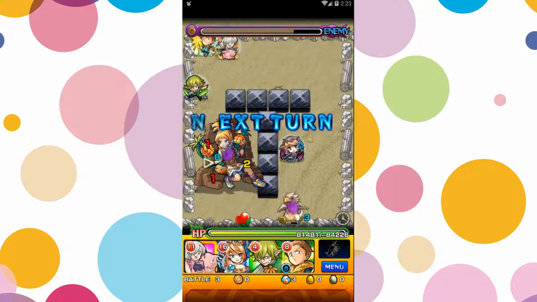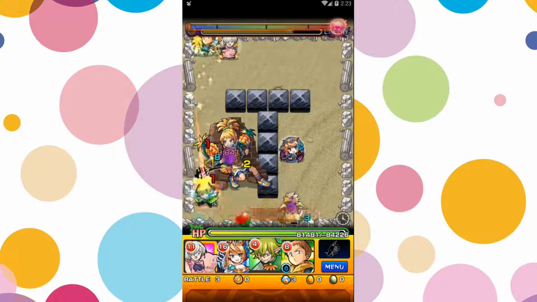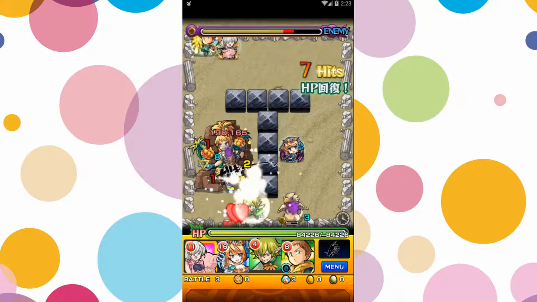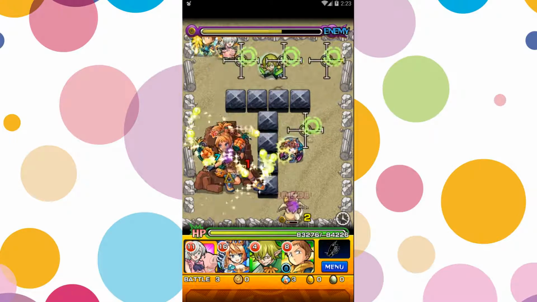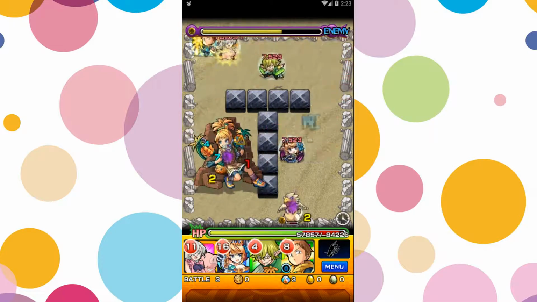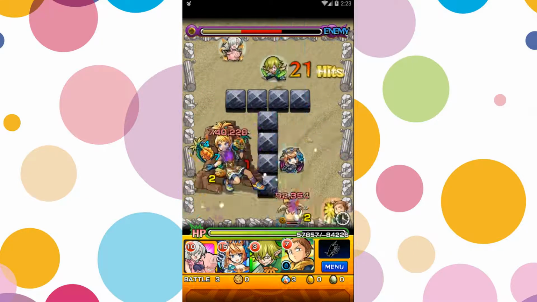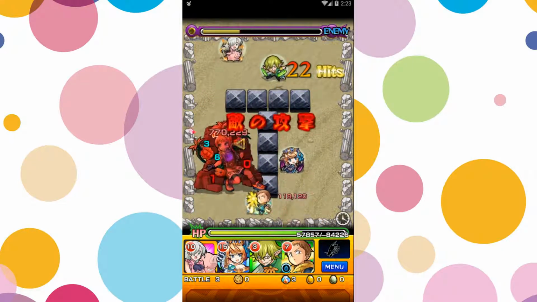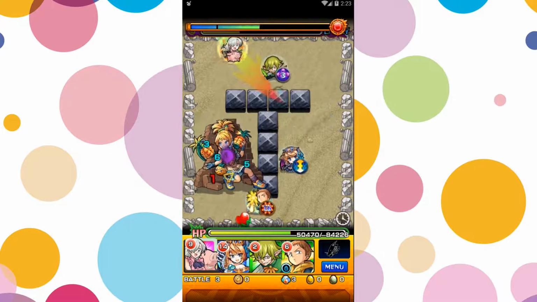Bombs coming up in one turn. Let's just try to get Hellbrand out of the way. Oh, sad face. Ouch. King, heal damage. And Elizabeth to heal.